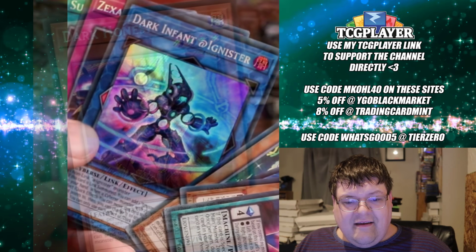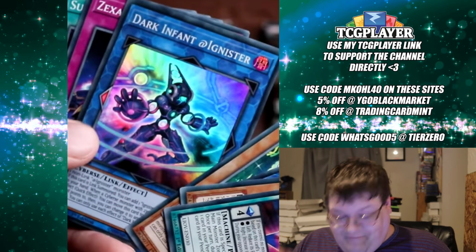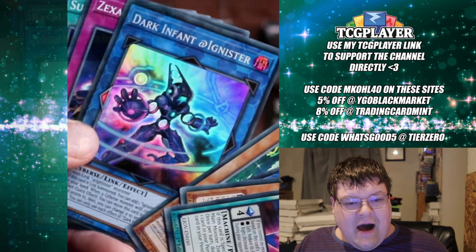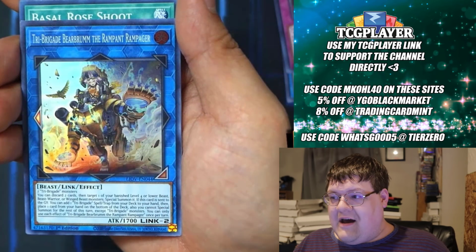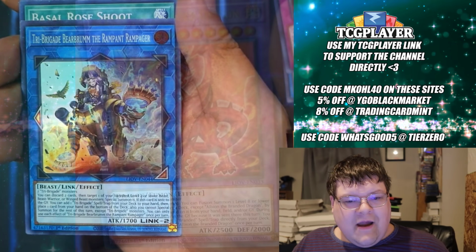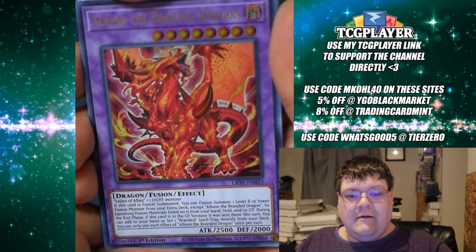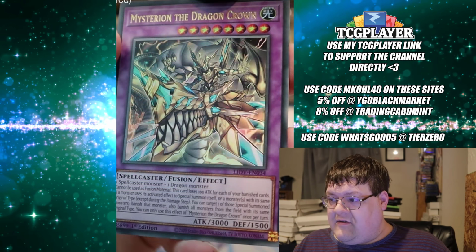Dark Infant is a super rare. This is exciting, actually, and he got to keep his name. Uni is a common. I don't have a picture of that to show you guys. Bear Bloom is a super rare. That's good news for the Tri-Brigade players out there. All right. We got an ultra rare of the new Fusion, actually, which is very exciting. And Mysterion is also an ultra rare, which is very nice.